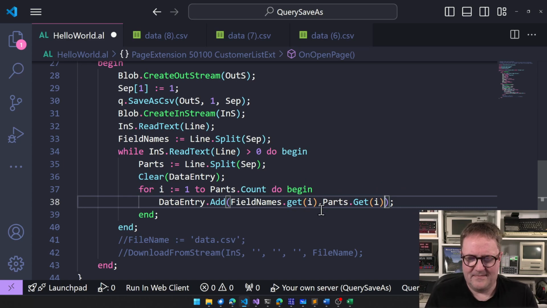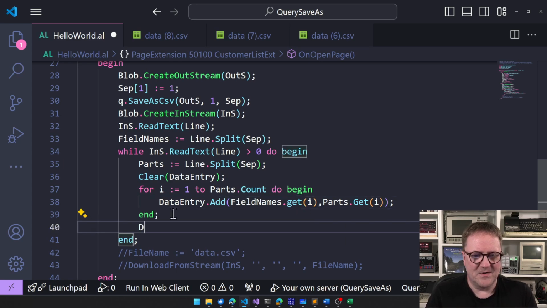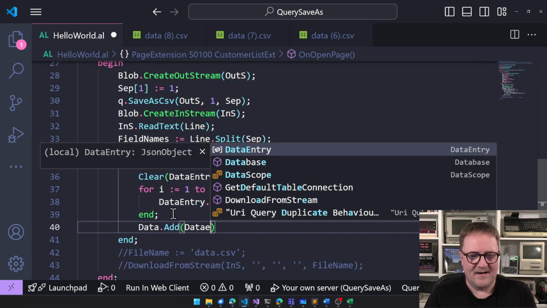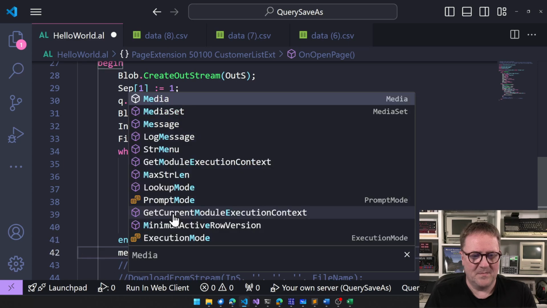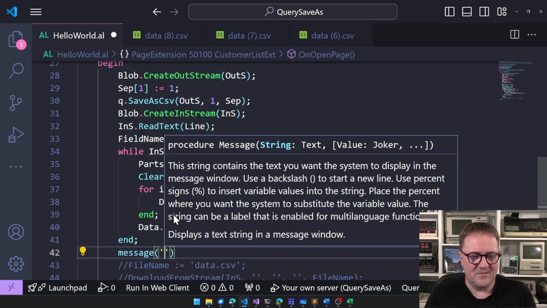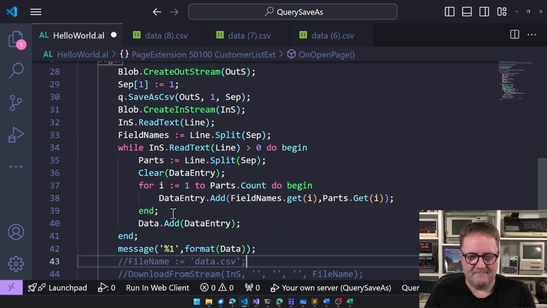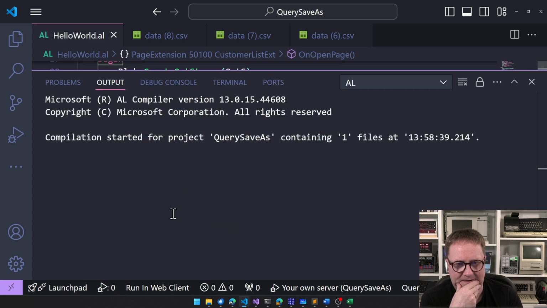But hey, we can use get instead. Okay, and then we go data dot add data entry, boom, and then here let's do message format and data. I think we got a JSON on our hand here. Let's try it.